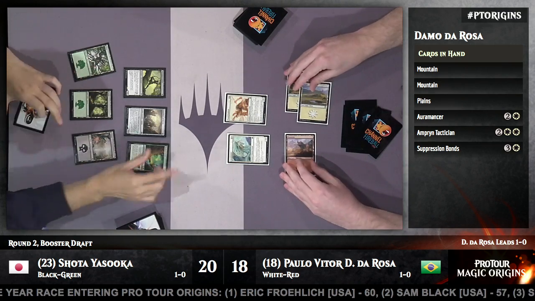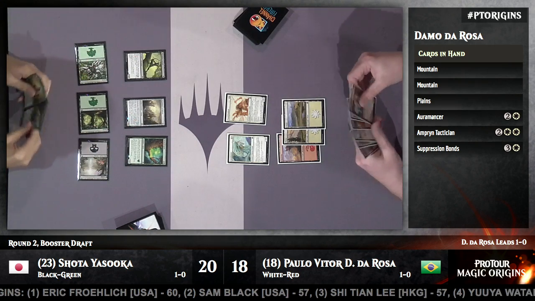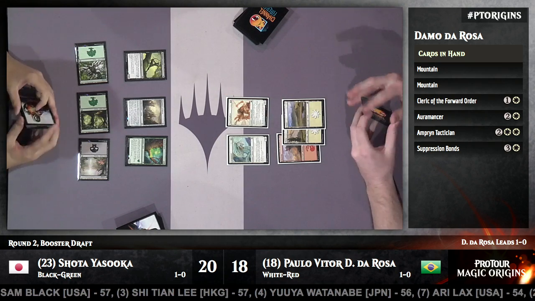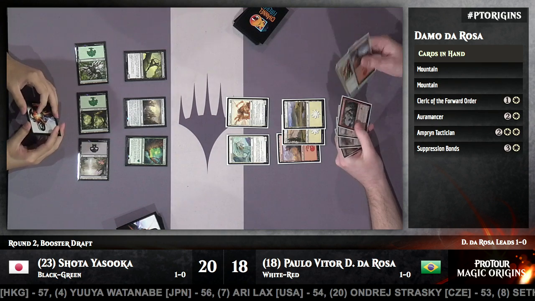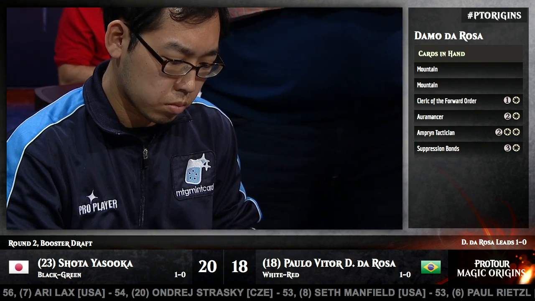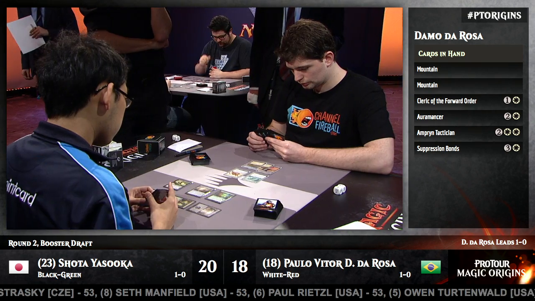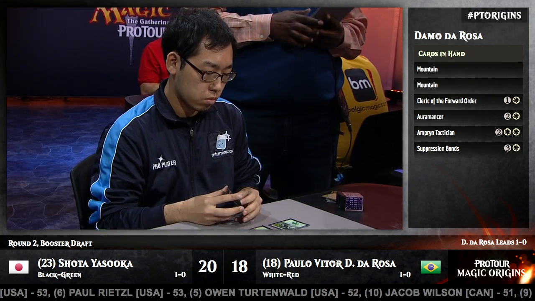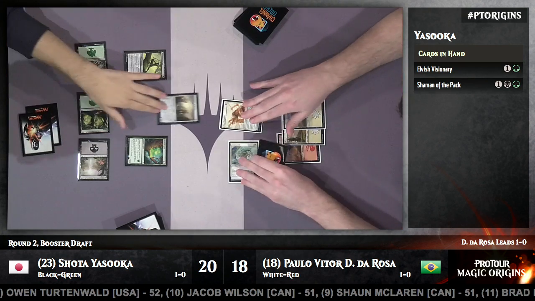Now, a little bit of a weird start here for Yasooka. Thornbow Archer and then Guardians of Meletus. Those aren't cards you see next to each other too often, but here we are. The Archer immediately blanked by the 2/2 Topin Freeblade. So even though the game didn't quite play out this way in Game 1, Shota correctly identifying that Paulo's white-red deck does want to be very aggressive and get in there early with renowned creatures. And Guardians is just a great way to stop those early ground attacks.